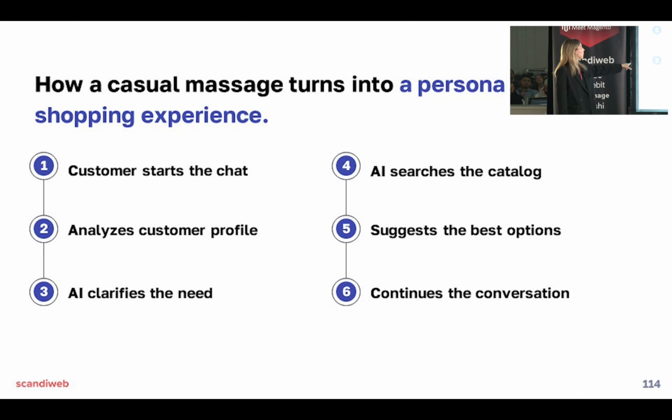If we have it, we clarify what action is needed to address the project. Then we search the catalog, and then we suggest the best options. We also suggest additional products you might be interested in, the accessories, in the same conversation, and we don't want to end it. The AI never ends it. It always asks you something more. Maybe you need something more for addressing this project. Maybe you are interested in something else. And so it never stops.